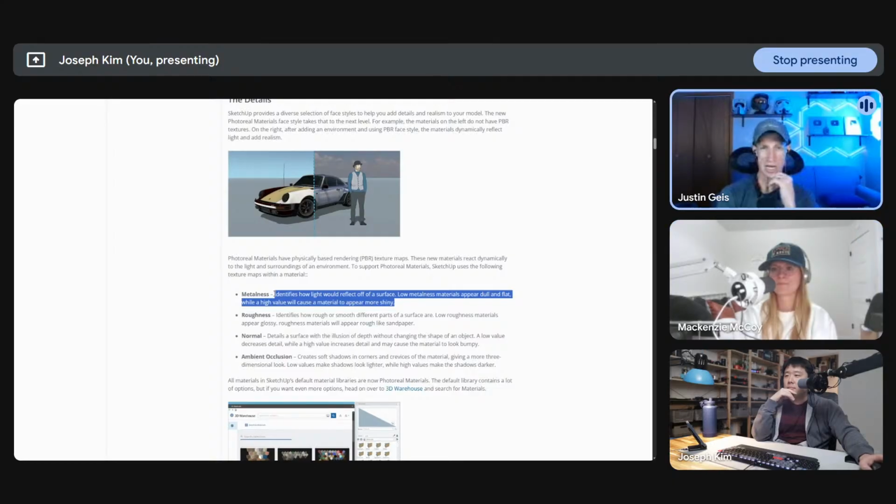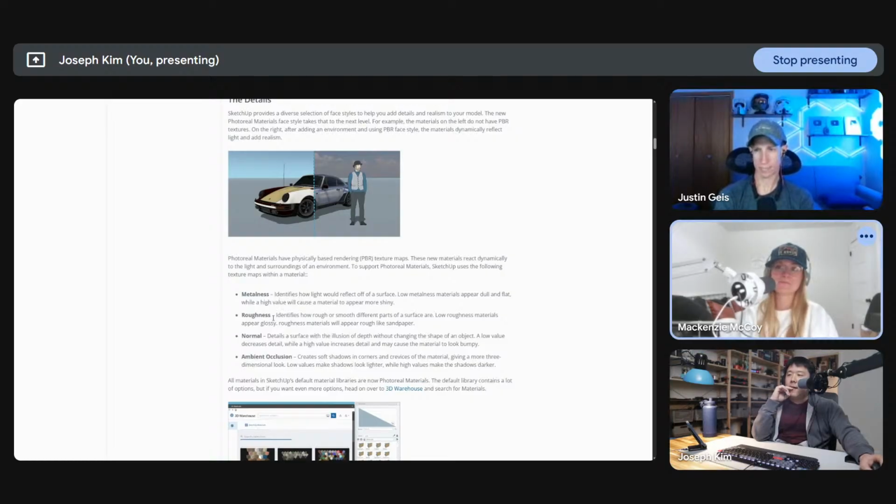And honestly, I think at the moment, the metalness effect in SketchUp is better than the roughness effect in the rendering. I would say probably the strongest effect that they have is the metalness in the renderings right now. And that would make sense though. I mean, usually it depends on roughness, but go ahead, Mackenzie.